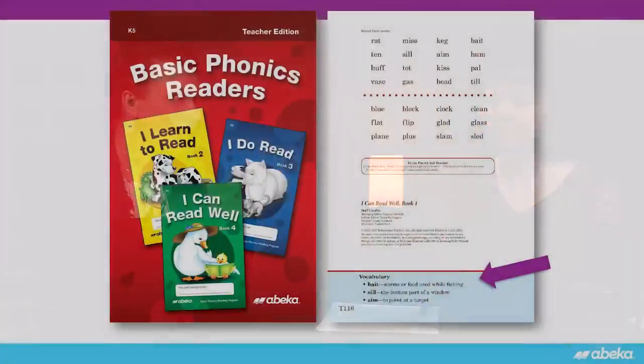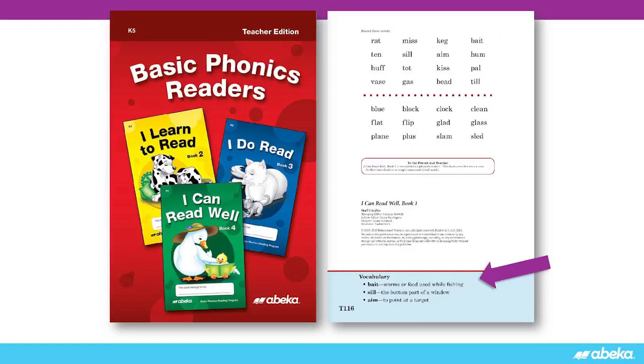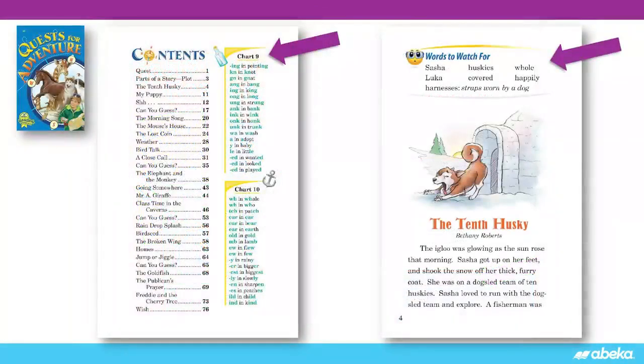Then as we continue on, going back again to readers. In fact, the first example I have is the I Can Read Well Book 1 from the Teacher's Edition in the kindergarten. This is the K-5 reader, but you'll see at the bottom, so this is the teacher material, down there in the blue, there are specific vocabulary words for the teacher to communicate to the students that will be developing their vocabulary. You'll also see on the other side of the page the example of the quests from the Quest for Nature that have on the table of contents 2 of the charts that are being highlighted in that text.